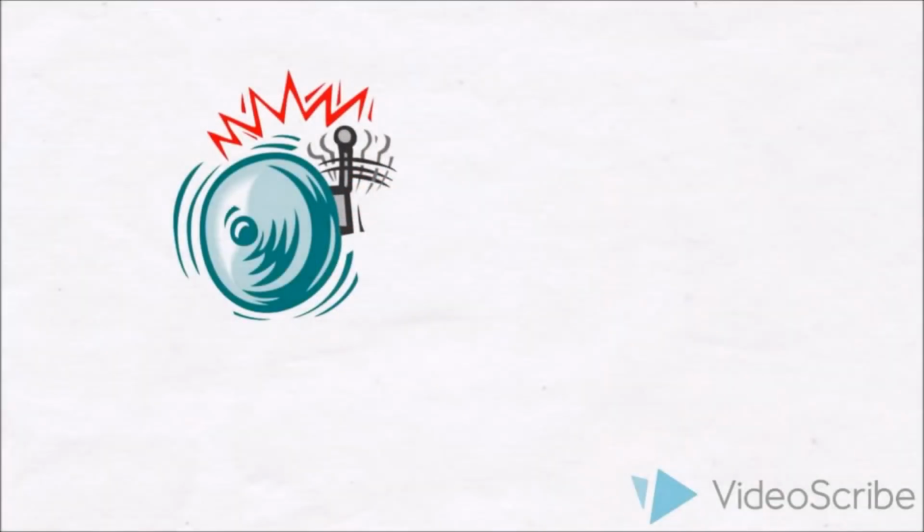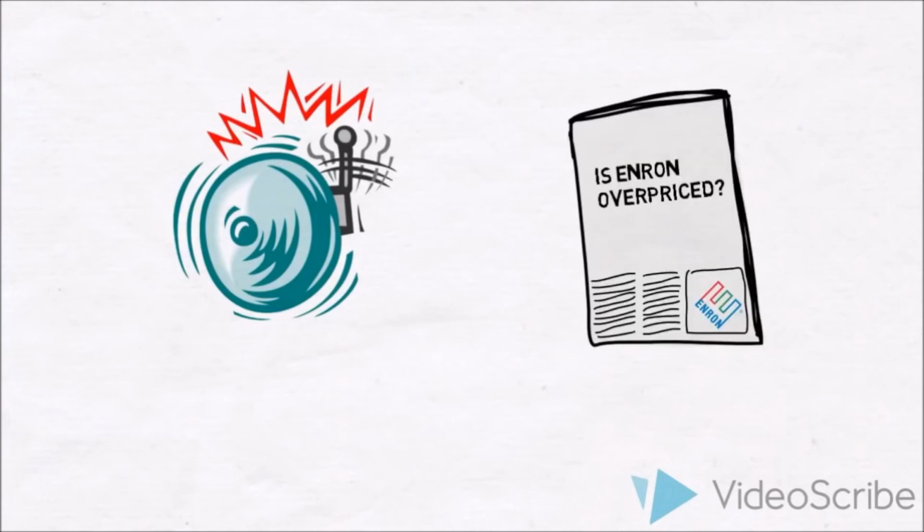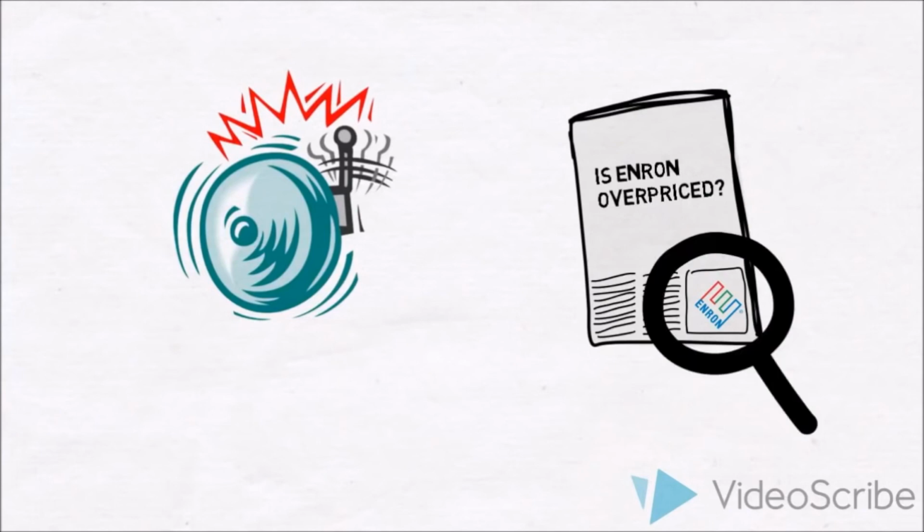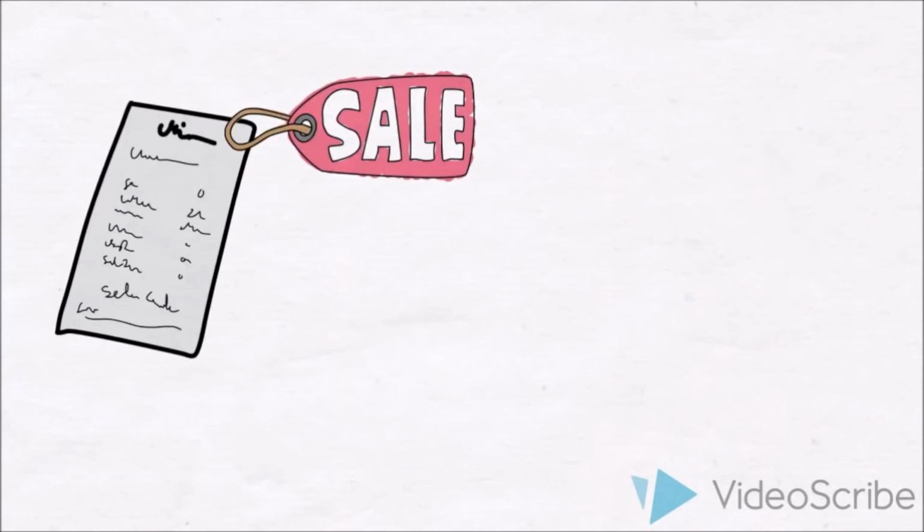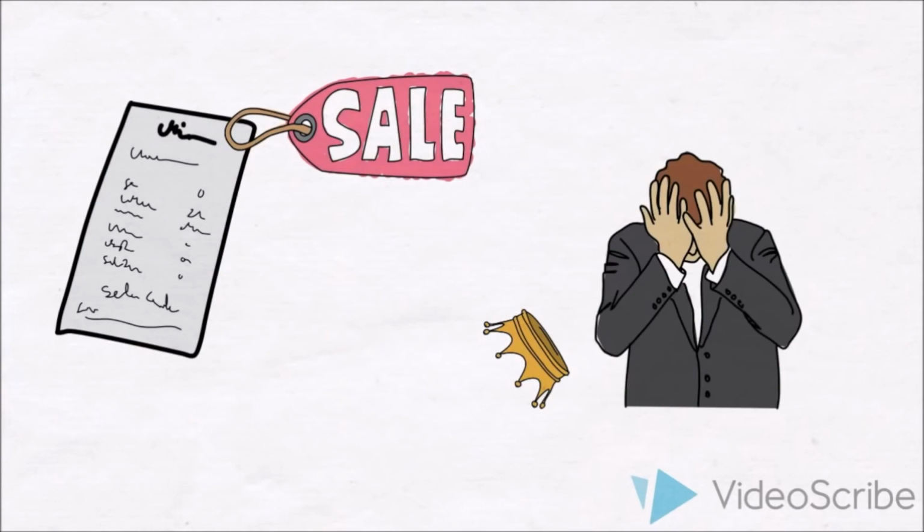Eventually, alarm bells had to start ringing. In February 2001, a Fortune article questioned if the Enron stock was overpriced. This article triggered a number of reactions that put Enron under the microscope. Upon realizing that Enron was under scrutiny, the parties involved initiated a damage control operation. But it was already too late. Executives had already started selling their shares, and in August 2001, Skilling tearfully resigned as CEO.